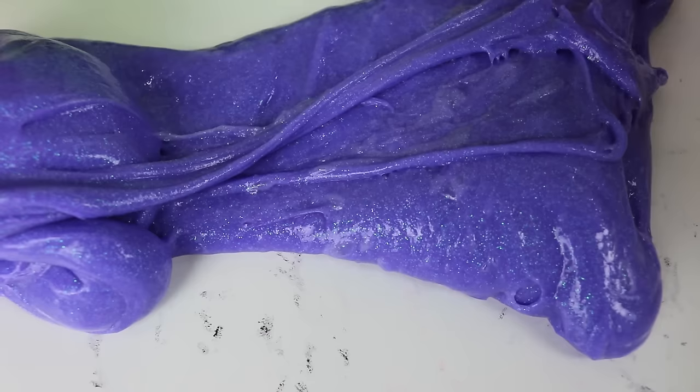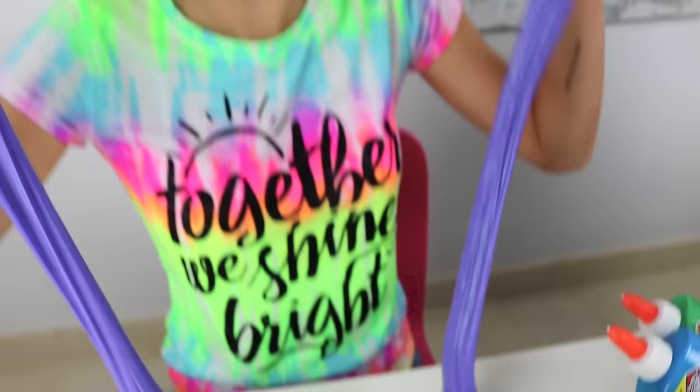And look at this color, isn't it just gorgeous with the blue glitters? I'm just in love with this slime. If you think my slime should win, comment down below. Purple is glowing in the dark.